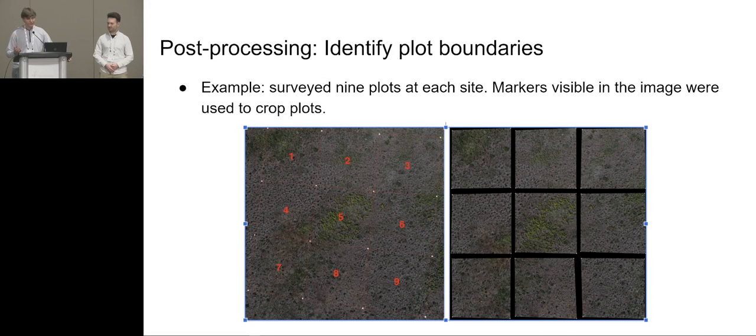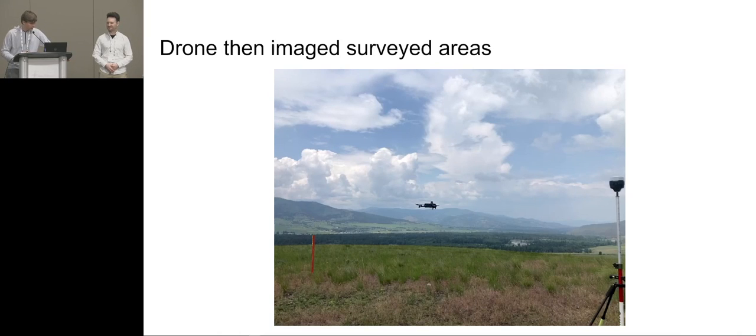But another thing is that we would plot these paper plates into the ground, and then there are wild horses in Montana. And the horses would walk up and eat the paper plates. So sometimes we would have to plot the paper plates several times. So this data set took quite a while to gather, as you can imagine. So once we had plotted these paper plates, we would image all of the areas we surveyed with a drone. We would take images at both 50 meters above the ground and 100 meters above the ground. But we ultimately used the 50-meter images for testing with Diffusion.